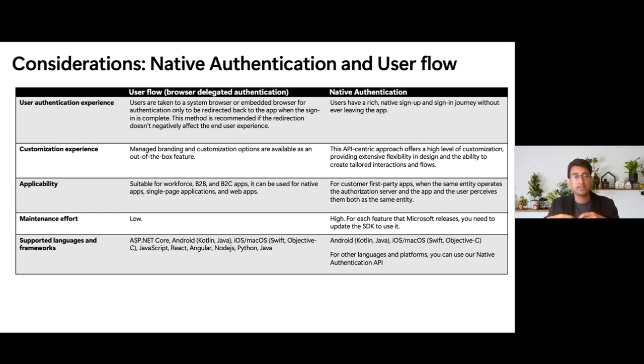Another thing from a development standpoint, if you have a team and they're looking into it: when you have the user flow, you support pretty much all major frameworks. For native authentication, there's an SDK for Android and iOS, because it's native authentication. But if you wanted to take control even beyond that, and totally drive it your way, you can do that with the REST APIs that actually work behind the scenes. So there's no secret sauce. You can actually do it yourself.